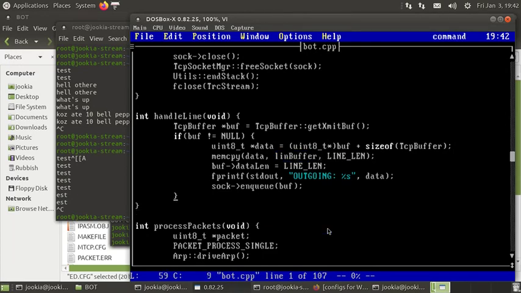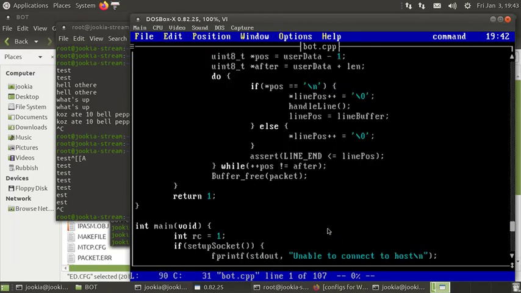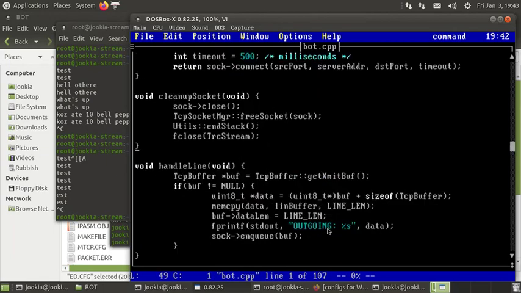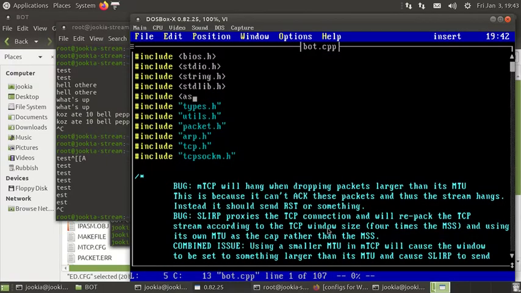Y. That's a void though. And then 75. That shouldn't be an error. 90. Assert. Yeah, I don't have assert, do I? I have to include assert.h, I believe, for that. So let's go to the top of the file. And let's include assert.h.